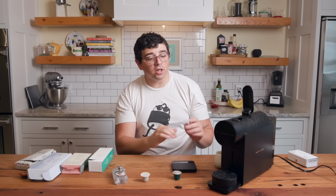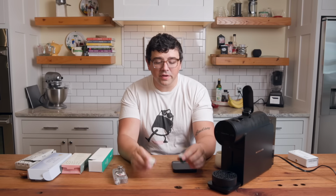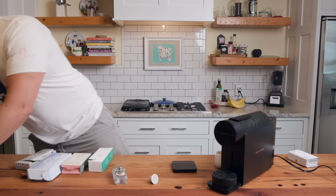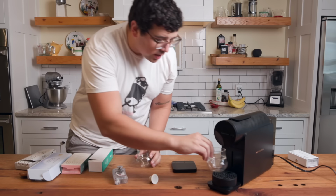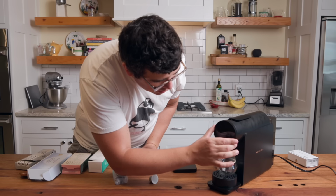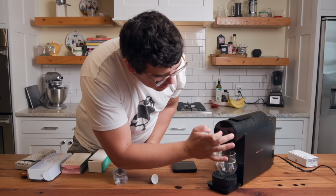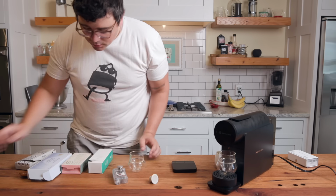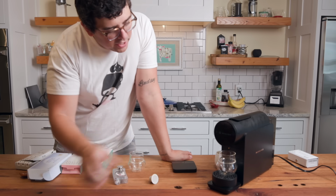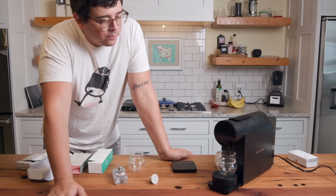So anyway, we're going to take a look at the bloom and brew on both of these and note the differences. So here's the first one, it's Colonna. And here we go. We got a bloom and brew. Here we go. So on this, it's heating up. You'll see it ticking up on here, 80, 81, 82. And then it's going to do a 2-second or so pre-infusion, and it will bloom for 20 seconds. So here's the pre-infusion.